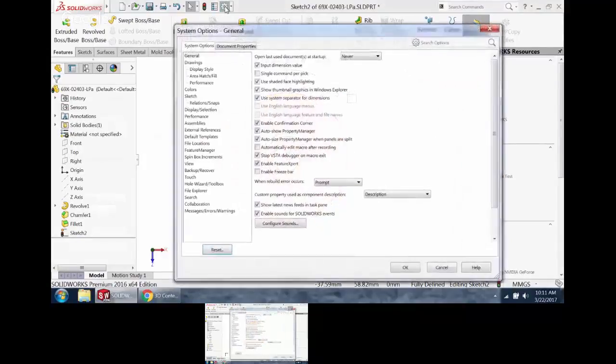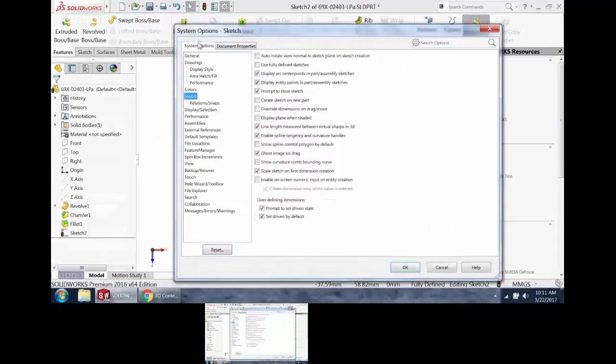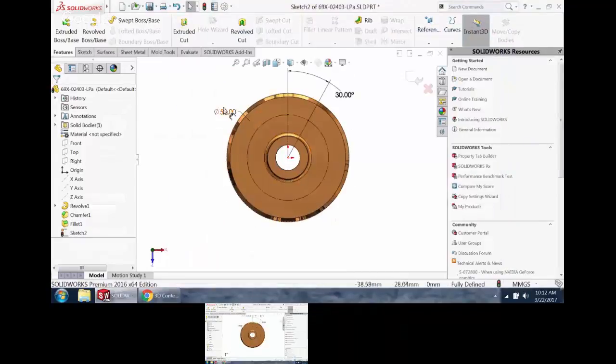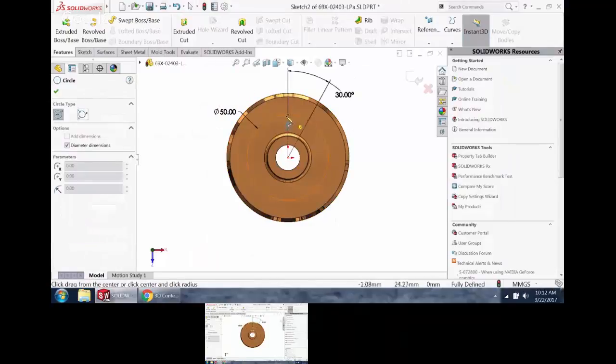While I'm working with dimensions in a sketch, if I go to my system options, there's a choice that I can enable putting in dimensions as I'm drawing. Some people like to do this, especially people that have used NX in the past. It's something that NX does when you're working in it. Where if I've got that turned on and I draw a circle, you see what it's doing there?